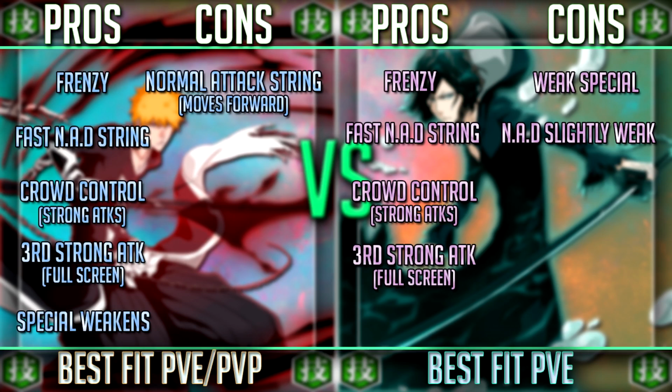So now we're going to go ahead and take a look at the pros and cons for both Fullbring Ichigo and Tensa. So let's start off with Fullbring Ichigo. The first pro I put in, of course, is Frenzy. His strong attacks are going to be hitting double, on top of already having a few strong attacks that hit double. So that sounded a little confusing.